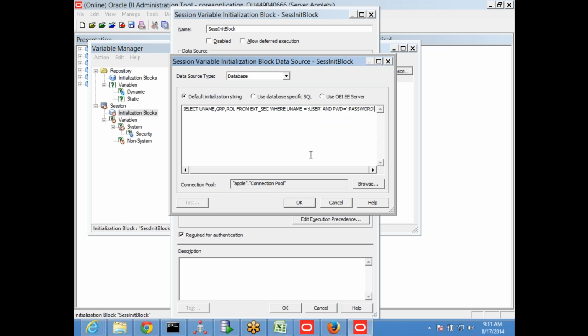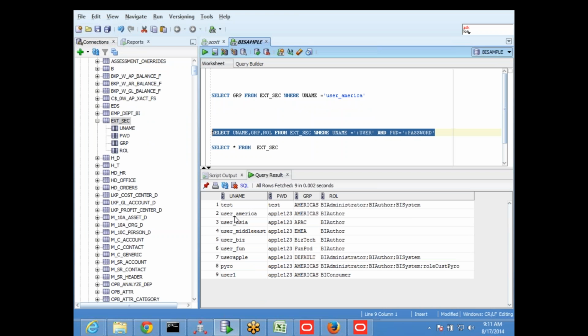So this query will result in one proper record whenever you give a proper username and password. If this combination is right, your query will return one record. If I type user underscore America and then give password A, it will fail. It will not give any result.